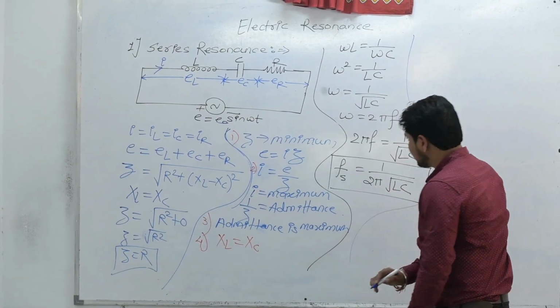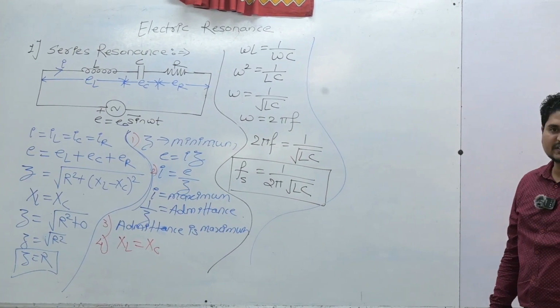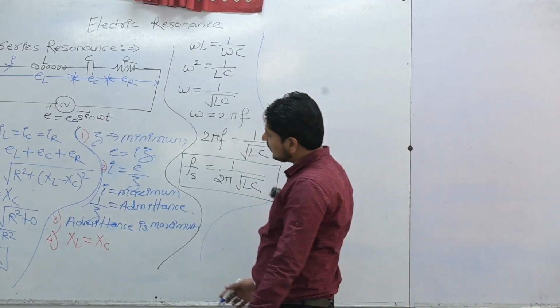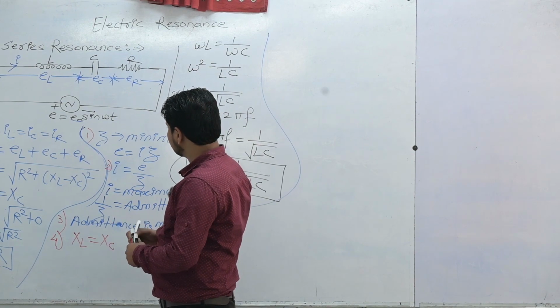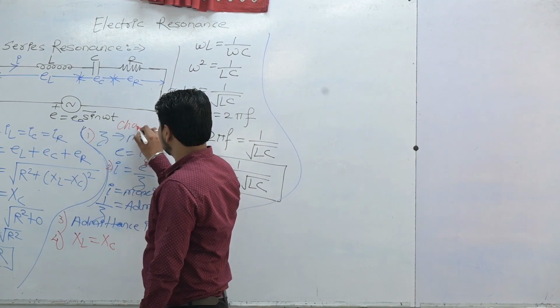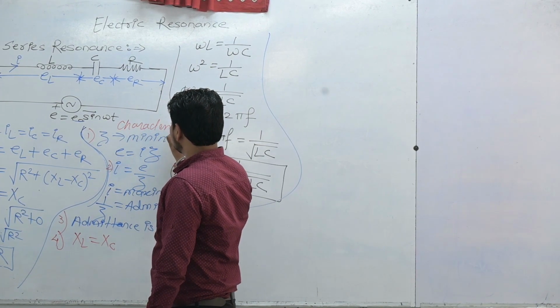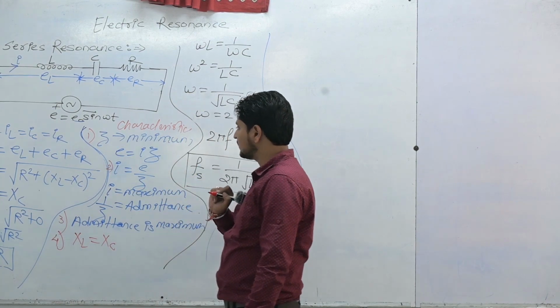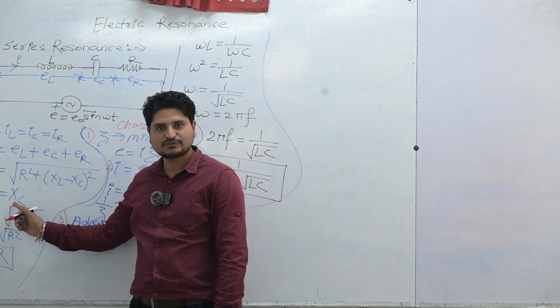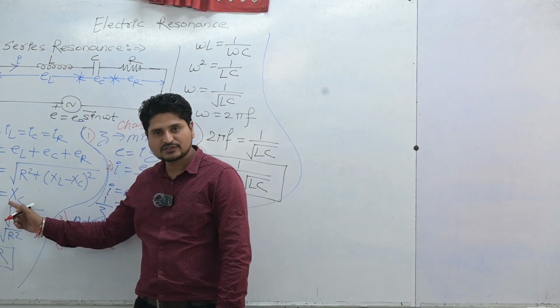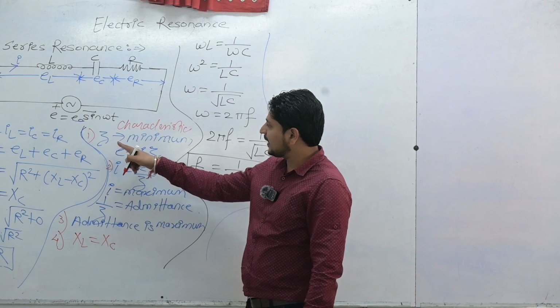Again, we see the graphical representation of series resonance. चलिए, तो यहाँ हम लोग अगर इसकी characteristic की बात करूँ, so the characteristic of this one. So what is the characteristic of a series resonance? Series resonance occurs only when XL is equal to XC. Inductive reactance should be equal to capacitive reactance.